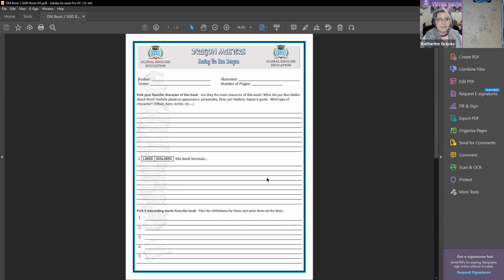Are they comic relief? Do you know what comic relief is, Colin? Okay. So comic relief is someone who is there as a character just to make you laugh. Right? That is their whole purpose. They're only there to make you laugh. They are the funny person in the story. They always do silly things or get into trouble or whatever. Like if we were talking about the movie Frozen, Olaf is a comic relief because he always does silly things and he makes you laugh every time you see him, right? Yeah, he does lots of funny stuff. So he is the comic relief, right? He's a lovable comic relief character, right?